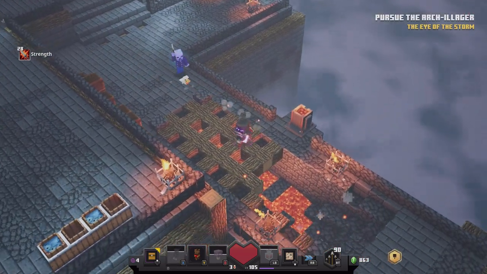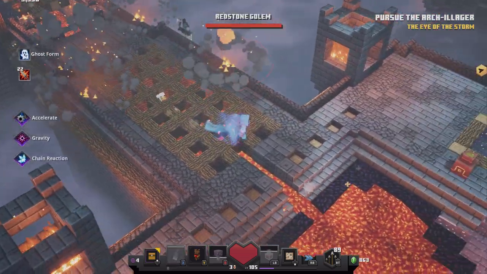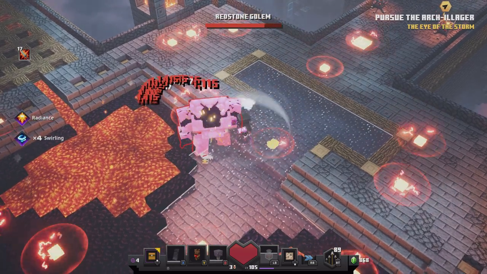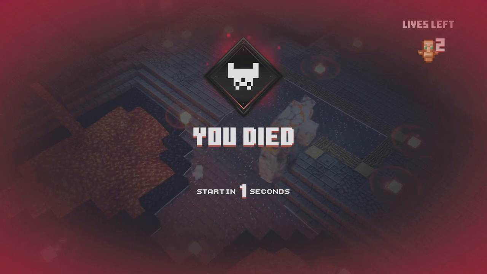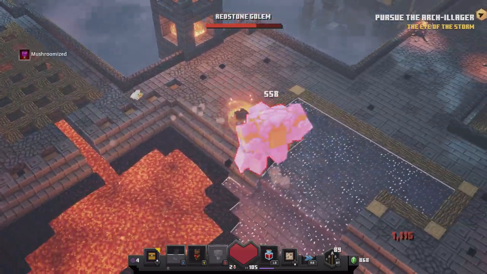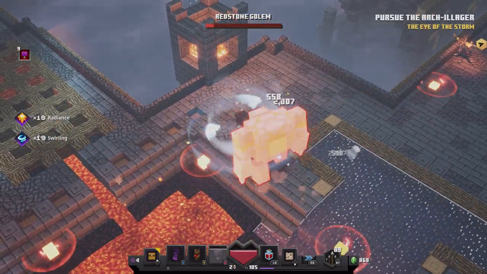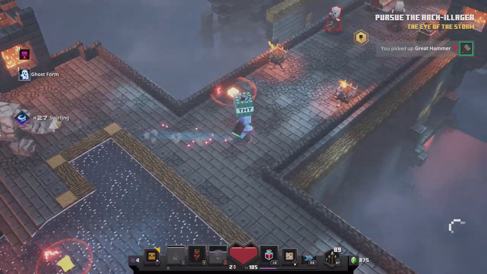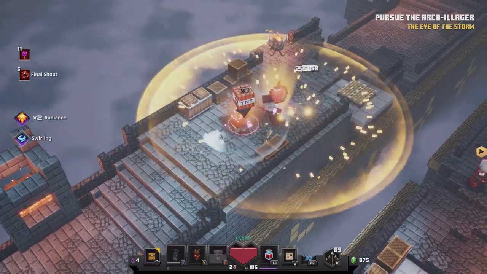Let's get through. Just take care of him. Another redstone golem. No big deal. How? What? That was not part of the plan, redstone golem. But it's okay. We're still gonna beat this up by ourselves, too. Okay, he's dead. Picked up a great hammer.